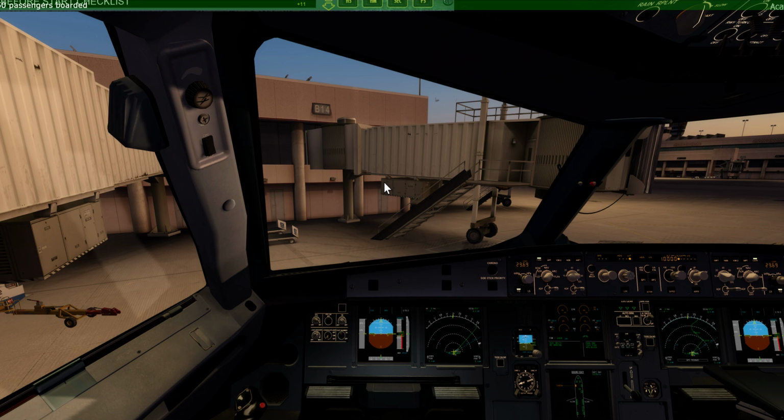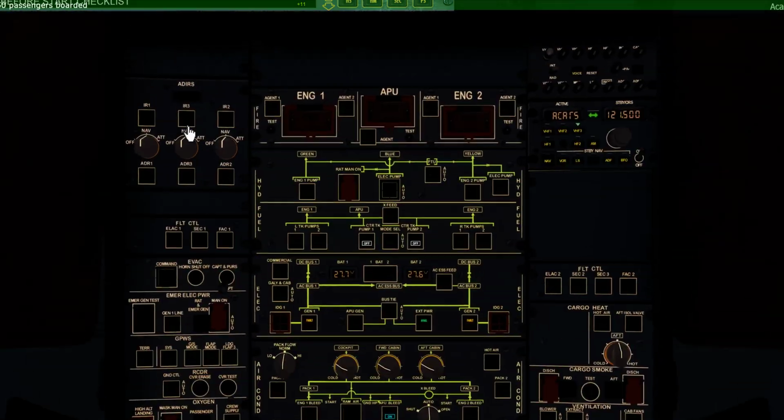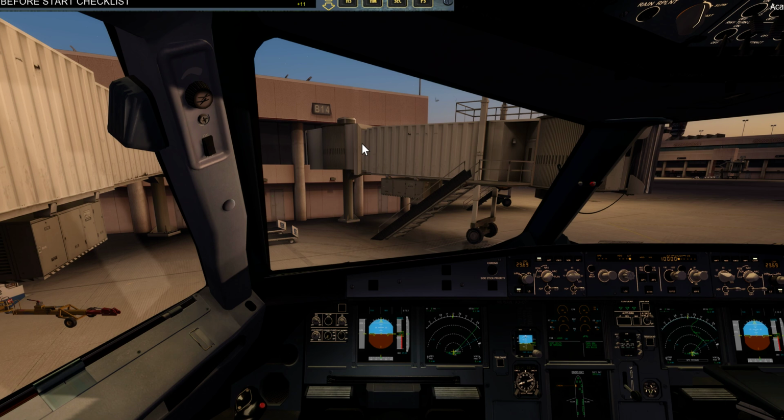Alright, before start checklist, please. Cockpit prep. Completed. Gear pins and covers. Removed. Signs. On, auto. Adirs. Nav. Fuel quantity. 12.2 thousand pounds. Takeoff data. Set. Aero rep. 2969 set. 296 set down to the line.